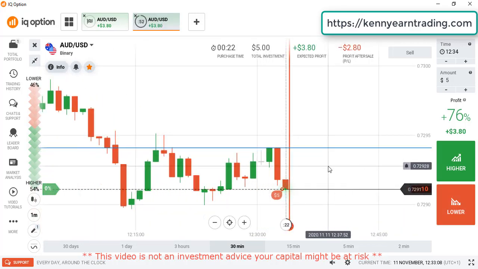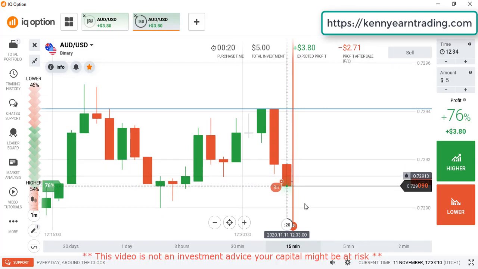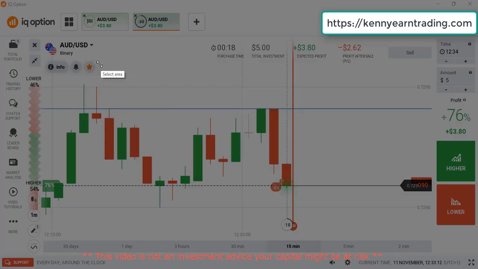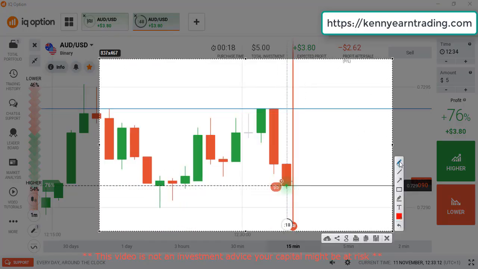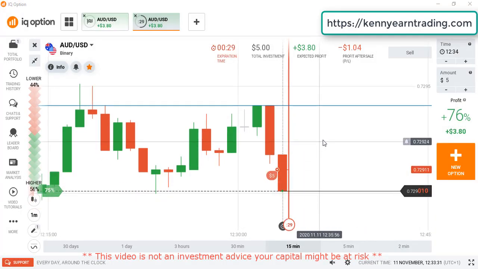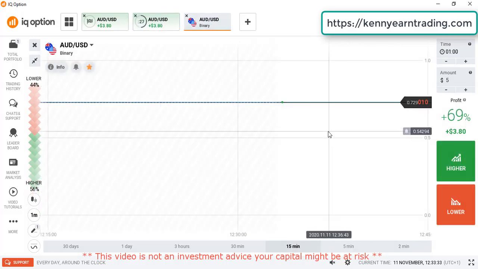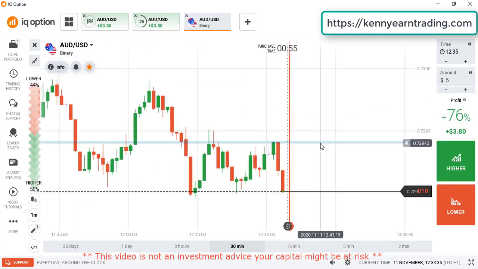Oh, okay. No problem. That was a fast momentum in price. So I placed a lower option here because of this strong red candle. I wanted the market to go a little bit higher, but I hope it closes below my entry point. I don't want it to reject. I want it to close like a good red candle. Okay, I think sellers are still strong.